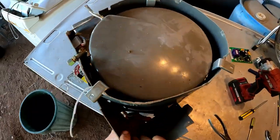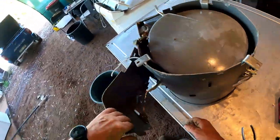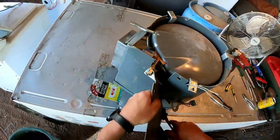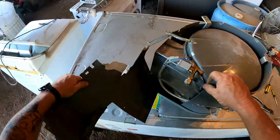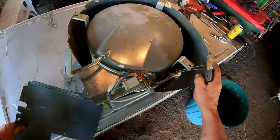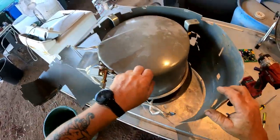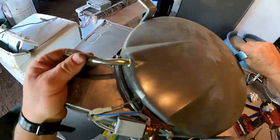Like I said, it's only the first time I've ever pulled one of these apart, so you're learning as much as I'm learning here. So yeah, told you it was cardboard. Good old cardboard. Pull that out. Just lift that out, I reckon. Yep.